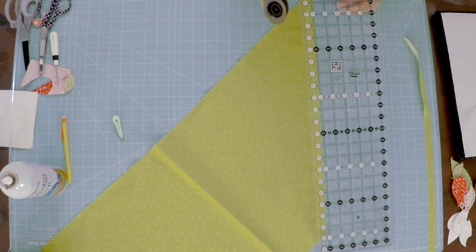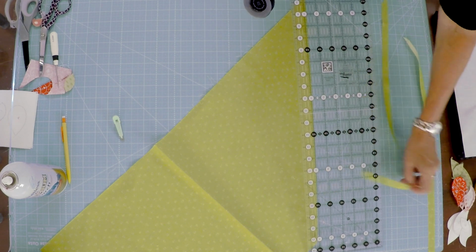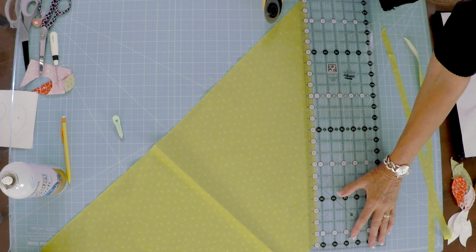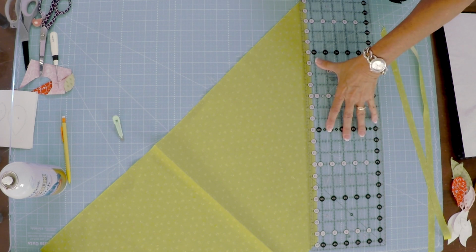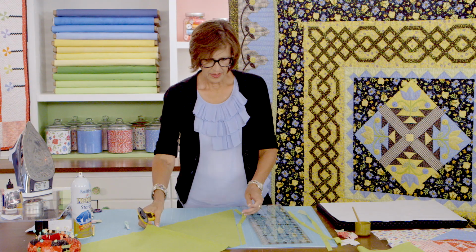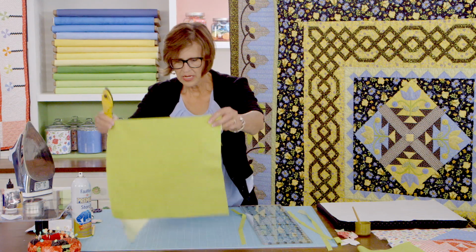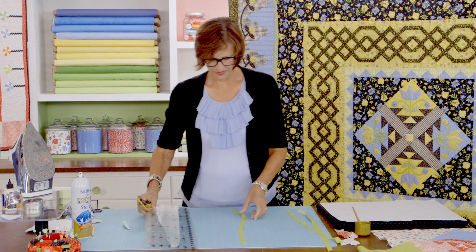I'm going to cut 3 or 4 of them. I have to move the bias tape so that I can see where the edge of my fabric is, so you can see too. Okay, and as I get going along, I will have to shift my fabric down closer and closer until I get there. So anyway, that allows me to cut a lot of long strips out of that chunk of fabric.